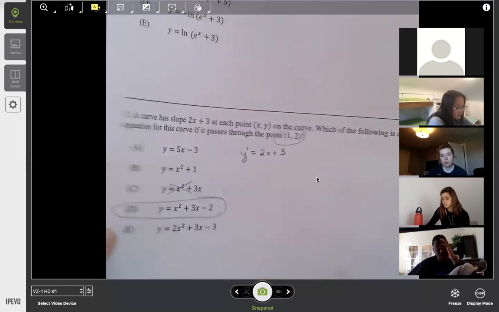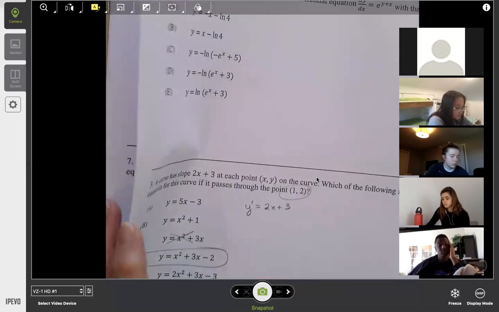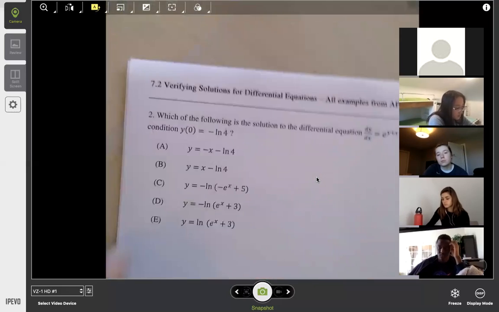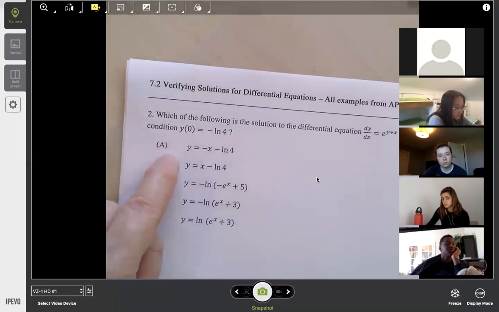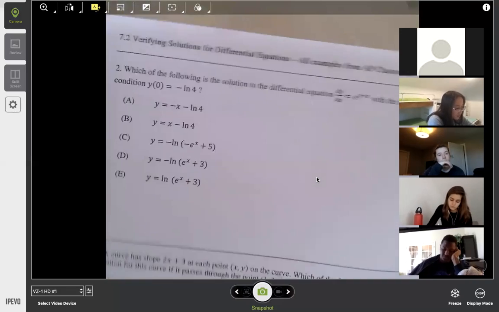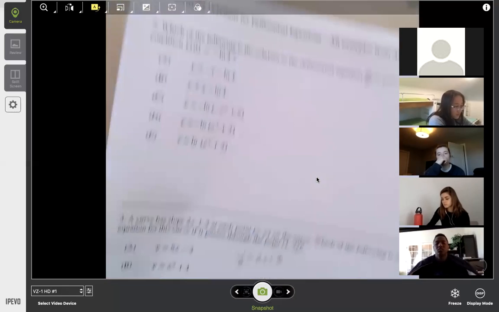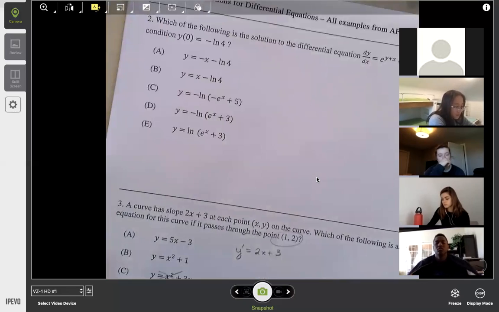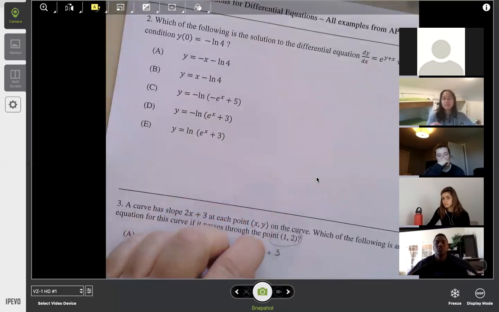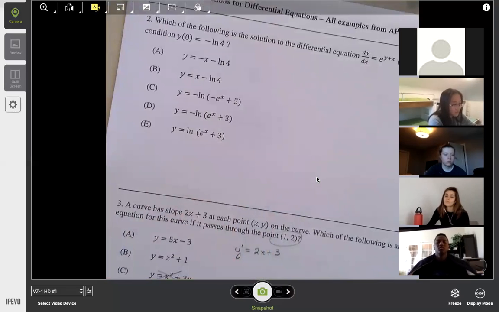What time is it? Oh, it is 9:30. Okay. I will tell you, number 2 is probably the most challenging one on here, so you might want to save that one for last. But I'm asking you to work through the 7-4 homework, which I gave you, and the rest of the problems on here. And again, if you feel like you want more on this, you can look at the video on the College Board website. And don't forget to do your take-home quiz.